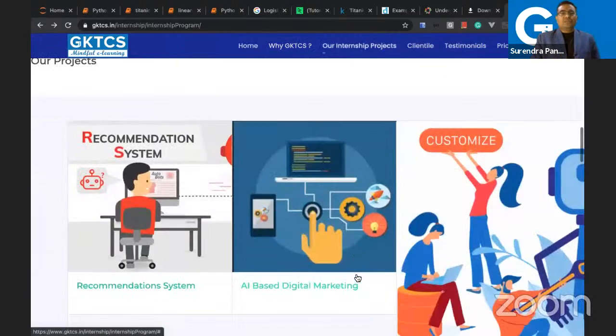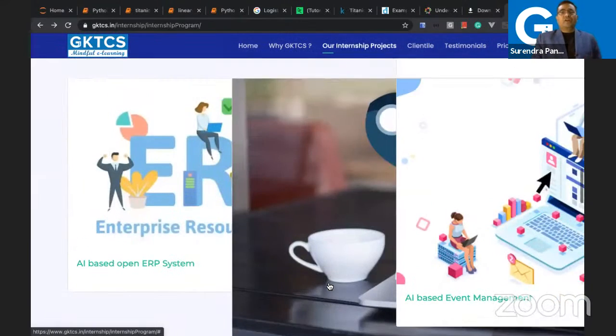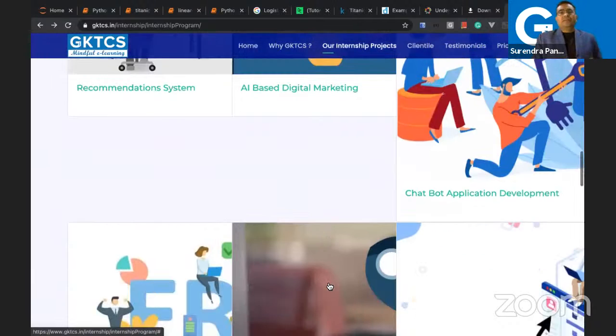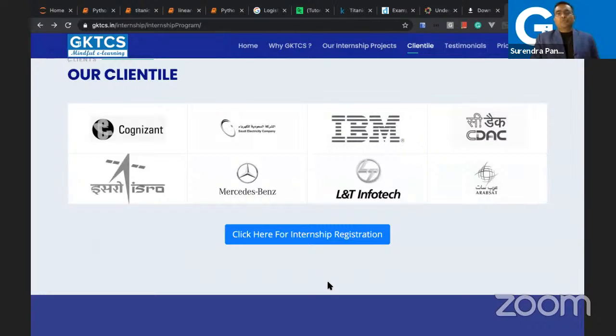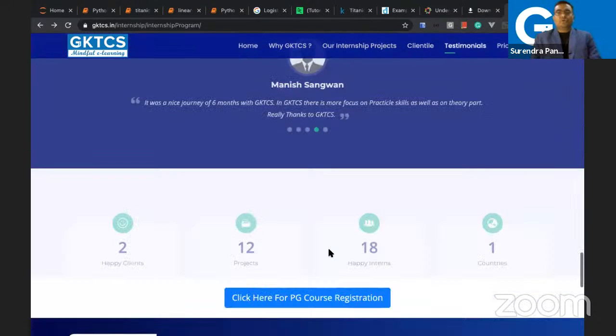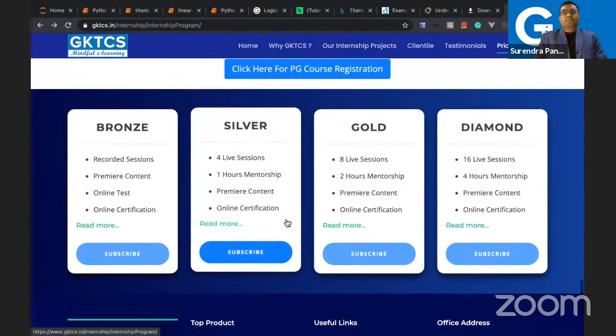So let me give this project, for which we have a dashboard created. There are lots of projects which we already created. They are available on our portal also. But then you'll get the chance to create a new one. Right. So let me show you something which is a very interesting thing about the GKTCS. And before that, let me tell you about the plans which are available.